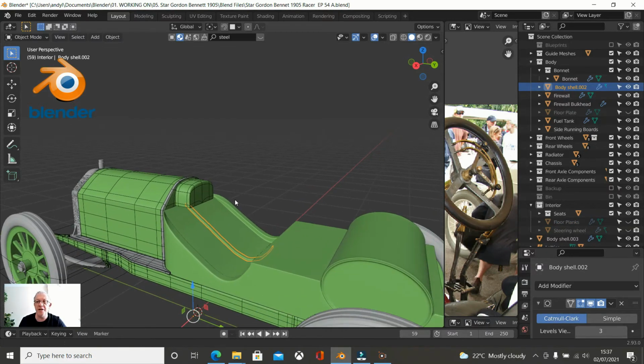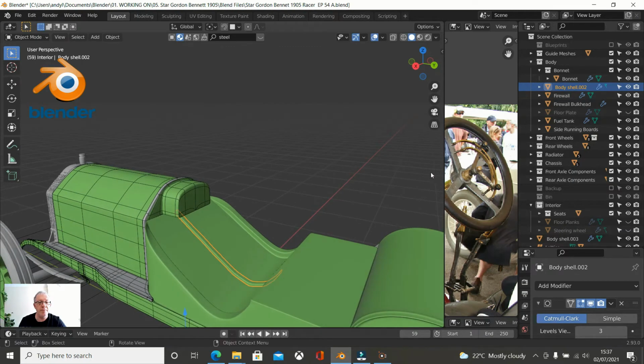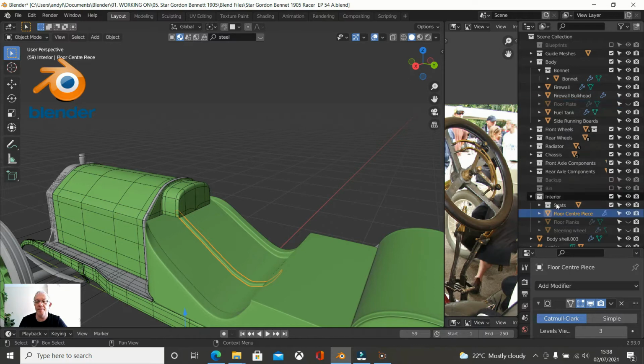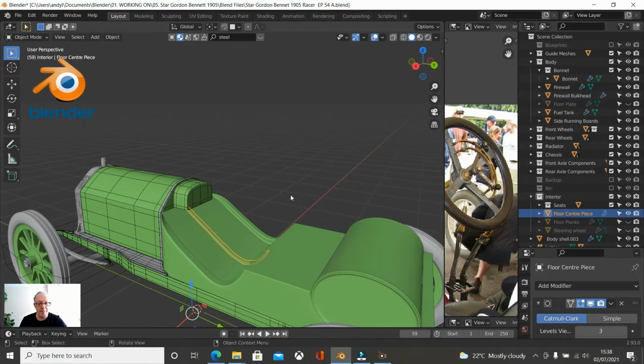This we'll call the floor centerpiece, for want of a better description, and we'll drag that into the interior and then press H to hide it.